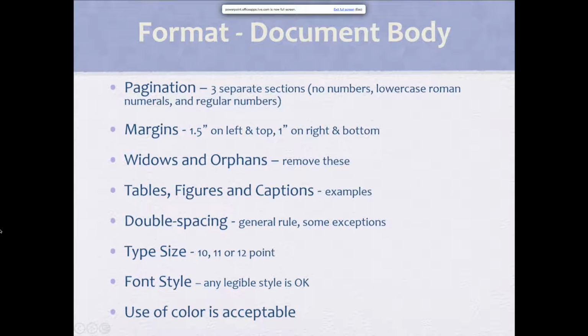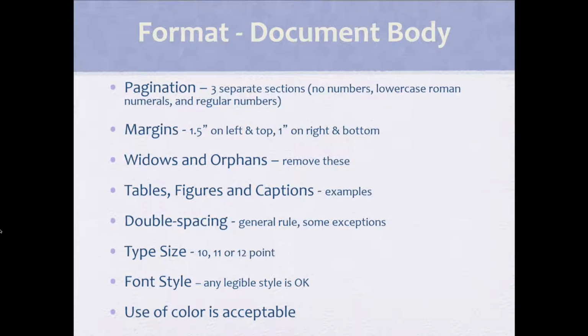Okay, so let's talk about the pagination of your document. So basically, there are 3 separate sections. Your title, copyright, and signature page count in the pagination, but they do not have printed page numbers. The next section, which includes the remainder of your preliminary pages, will be numbered using lowercase Roman numerals.